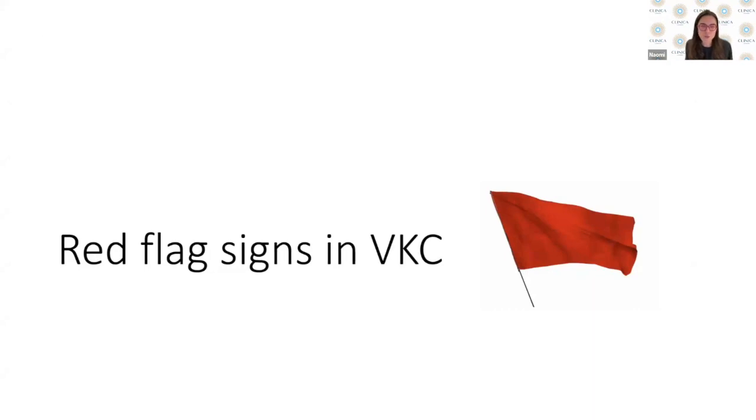So what are the red flag signs in VKC? Well, if a child is presented to you with those previous signs, it's really important to look at them in the context of the history. Has the patient suddenly become really uncomfortable in the last few days? Is this an acute exacerbation? Or has the child been grumblingly not quite right for weeks and months? That can really help you understand the urgency with which these children need to be seen. And they do need to be seen. If their eyes look like that, they absolutely need steroids effectively.